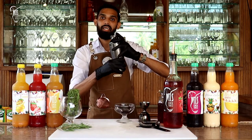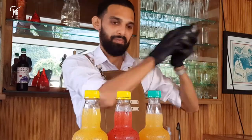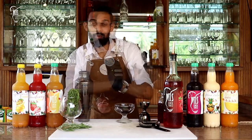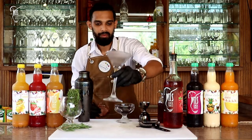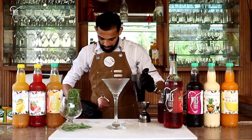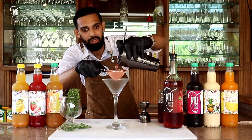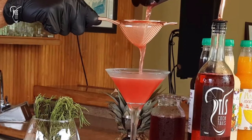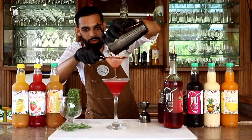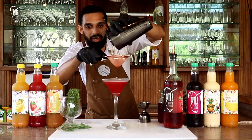We're going to give this a nice shake. Then we'll get our martini glass — I have mine being chilled — and we're going to double strain this into your chilled cocktail glass to ensure the cocktail comes out fresh with no bits or pieces of the marmalade, but the taste will definitely be in there.